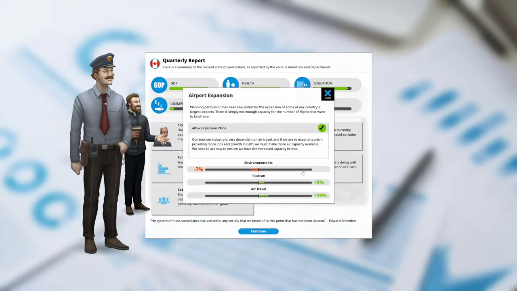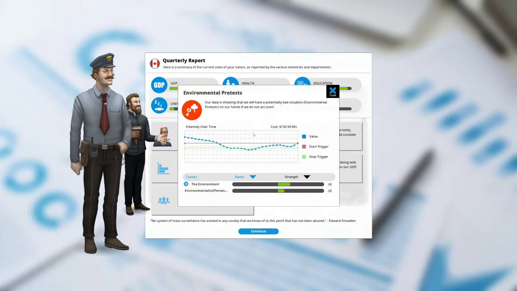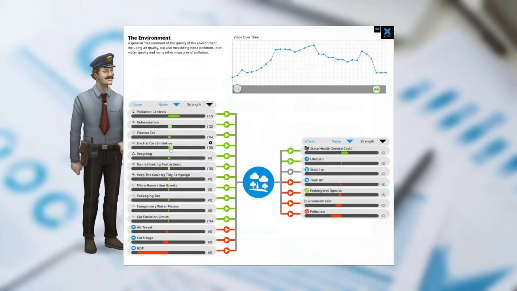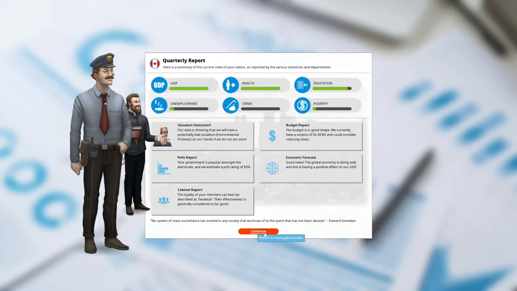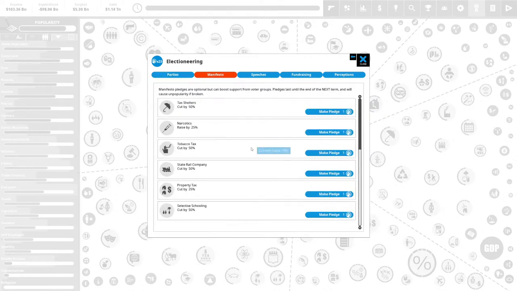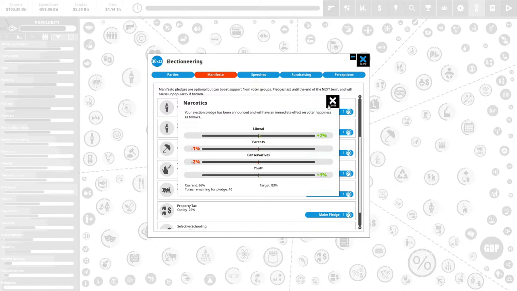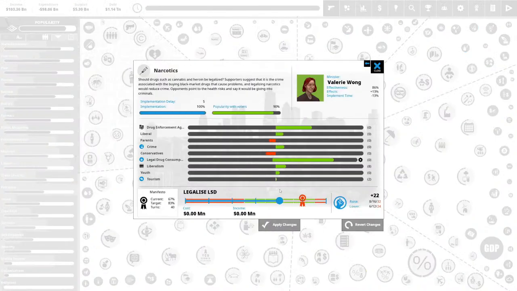Yeah, I need to increase the GDP. Oh shit! What happened to the environment to make it like shit itself like that? Is it just the increase in the GDP? Well, we made that manifesto promise, that's for sure. Yeah, there we go. We're gonna legalize heroin, everyone.